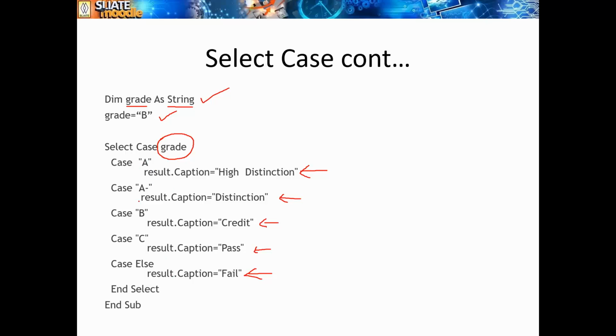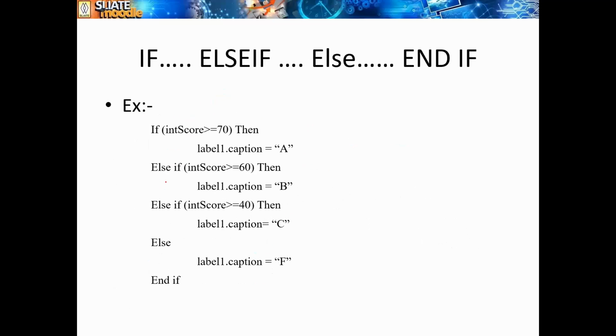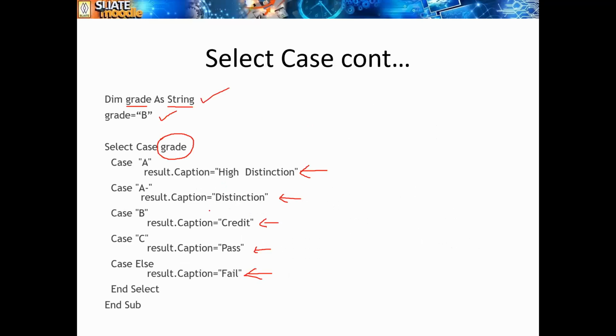So you can directly switch into the specific place rather than what we did here in if and else statements, right? So here, you will remember that in if-else we checked one by one in order: is it this, or else this, or else this. Here, in select case, we give a direct value to a variable, and we don't need to check whether its value is this or else this. We can directly say what to do for that value in the select case.